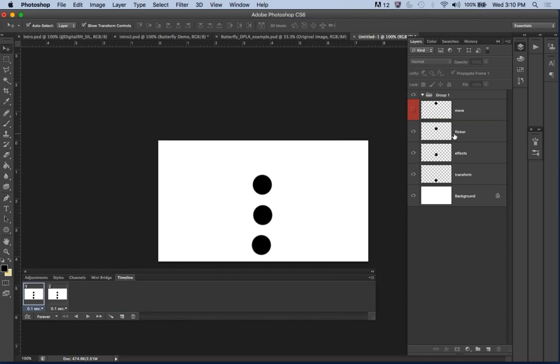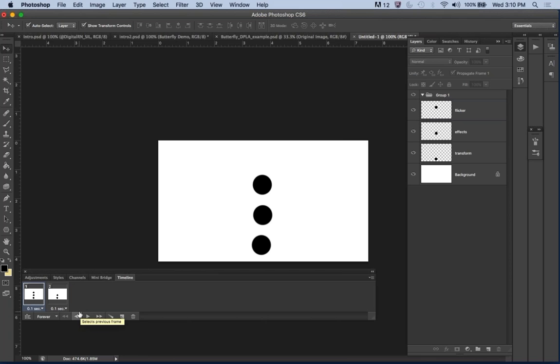I'll move on to the next thing you can do, which is, I'm going to go ahead and just delete this layer altogether and move on to the flicker one. So another thing you can do between frames is hide it by clicking the little hide button, the little eyeball, and that will make it disappear in between the two frames.